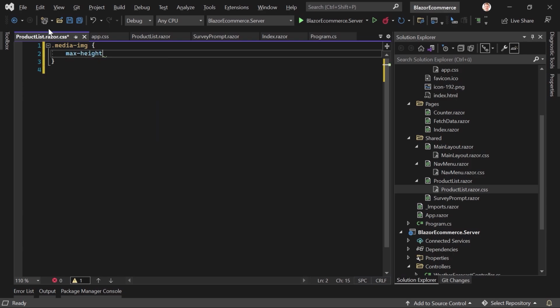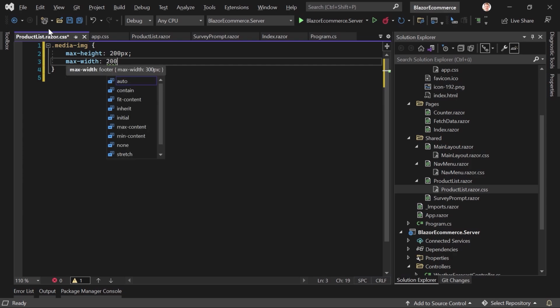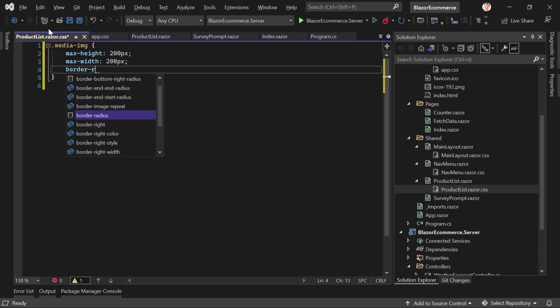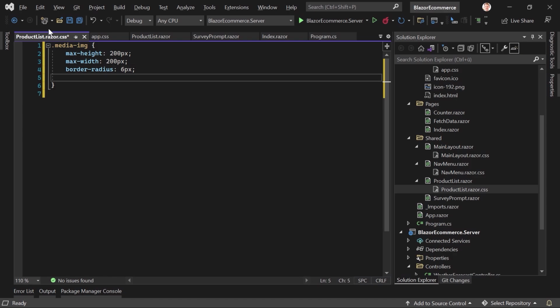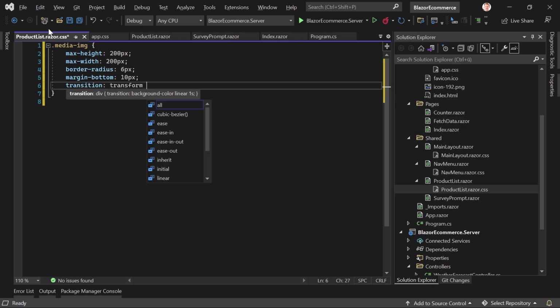We give this thing a maximum height of 200 pixels. We give it also a maximum width of 200 pixels. Then we set the border radius to 6 pixels. Also, what I want to do is set the margin bottom to 10 and a transition transform for 0.2 seconds.